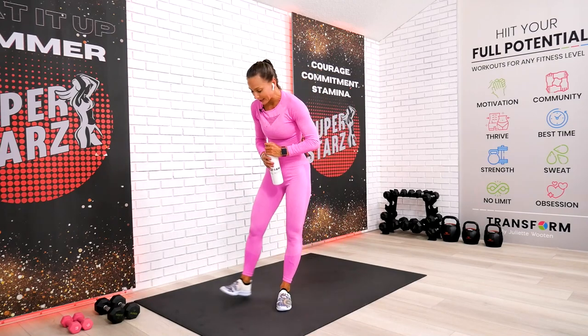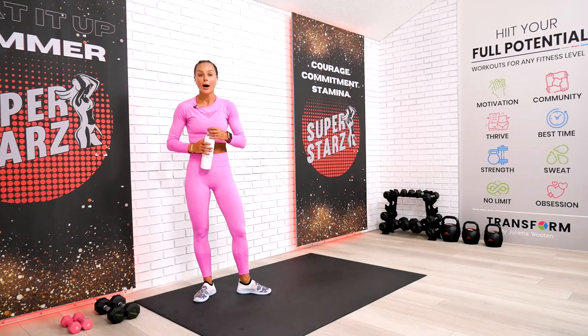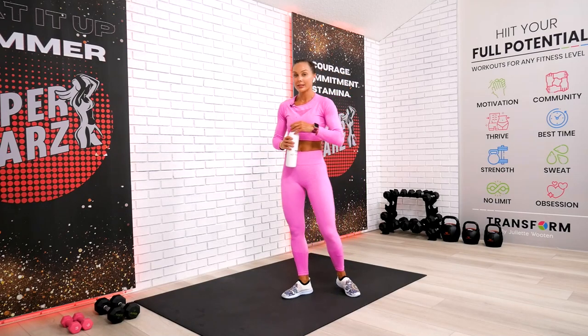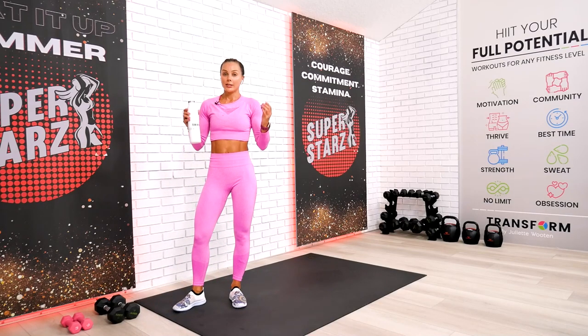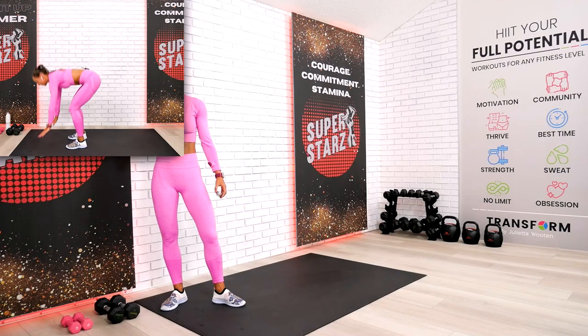This Tabata, guys, is all about your burpees. This is your plyometrics. This is your high impact, my friends. And if you have any injuries, you're just simply going to step instead of hop every single time. Very good, very fat burning. It's just definitely more impact on the knees and the joints when you do your plyos.